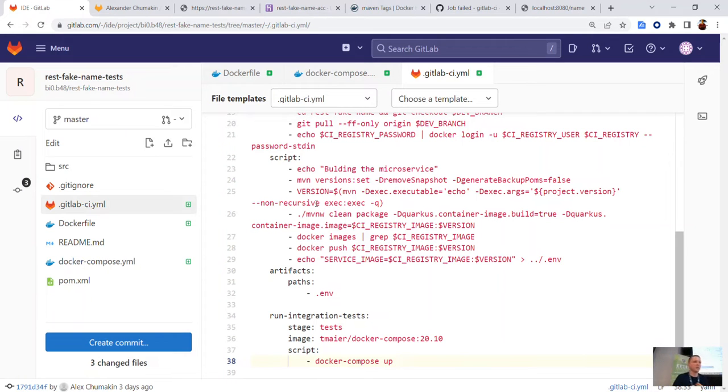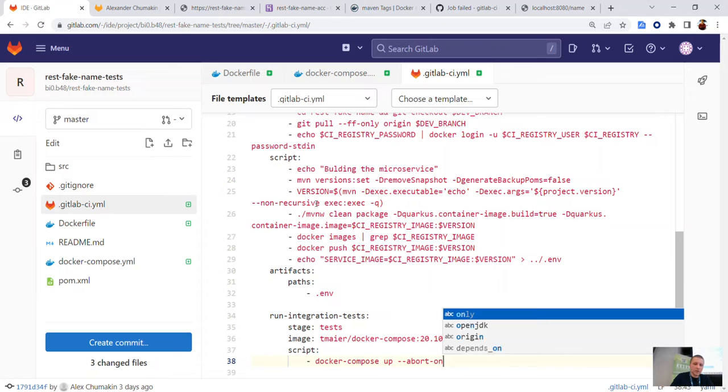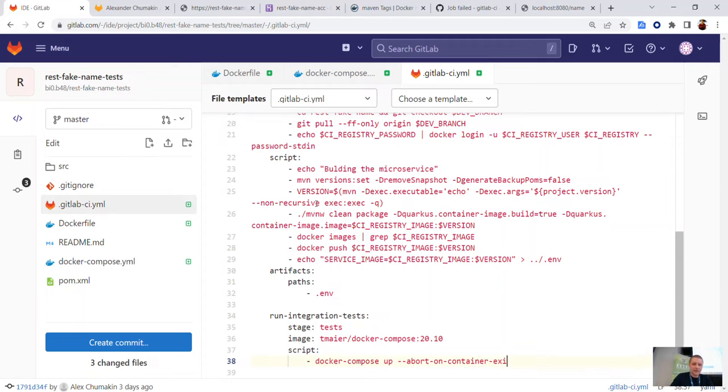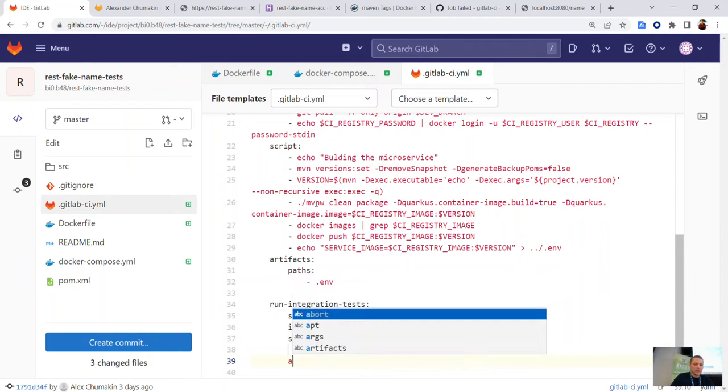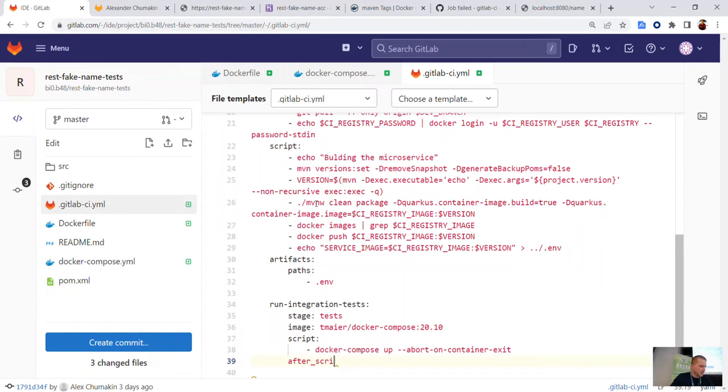I want to see output, but I want to exit automatically. So I'll pass the flag --abort-on-container-exit. This will perform all the scripts, run the test, finish the test, and close this script, and we can move forward to the after_script block.